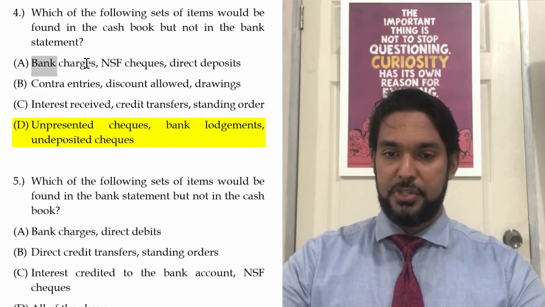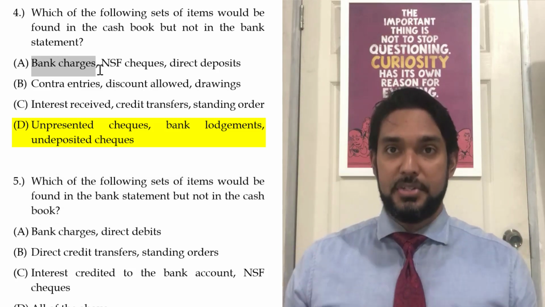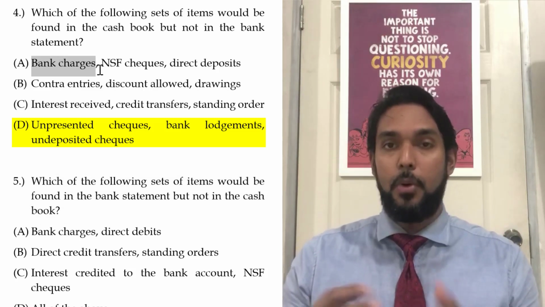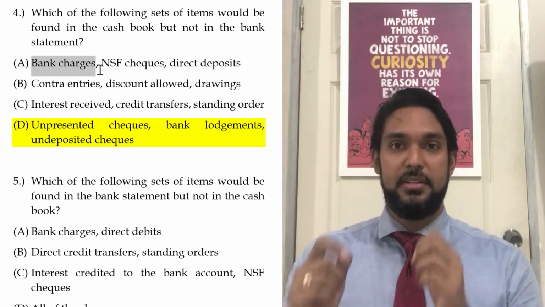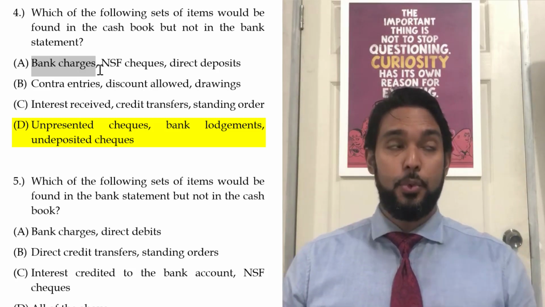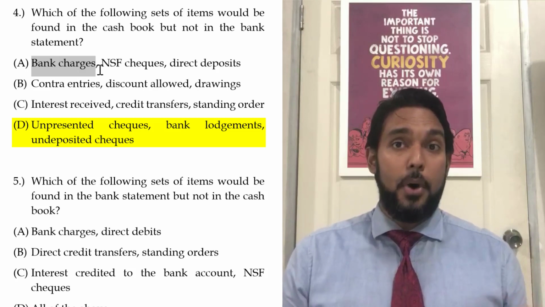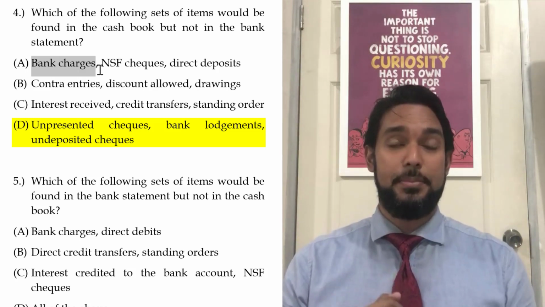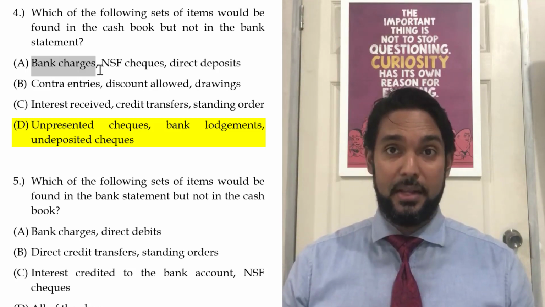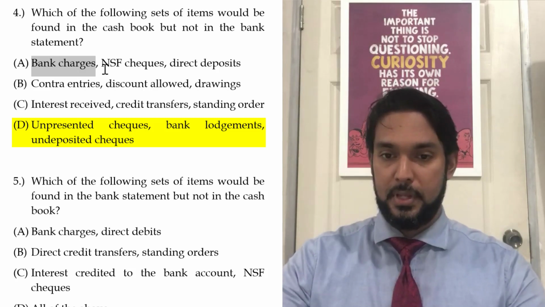So first of all, bank charges. So the bank charges us money for keeping our money safe, and they will deduct it directly from our account. So we probably won't know about it unless and until we get the bank statement or we log onto the internet banking and get the information.